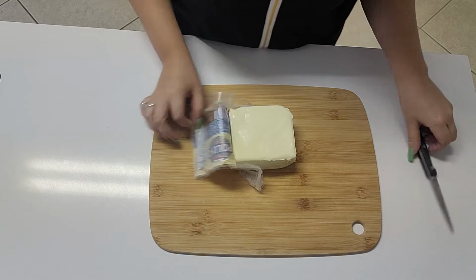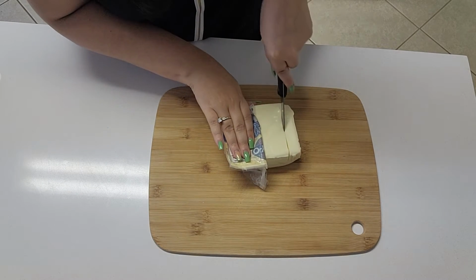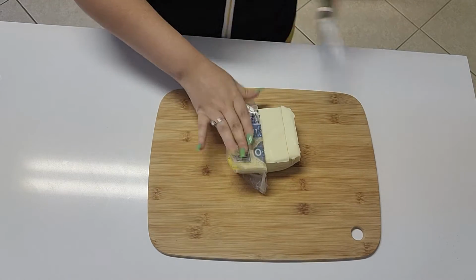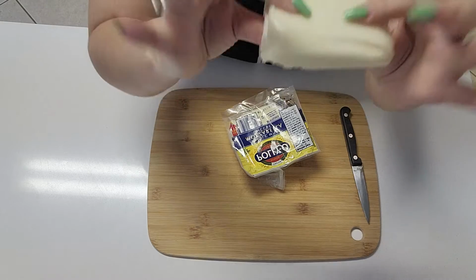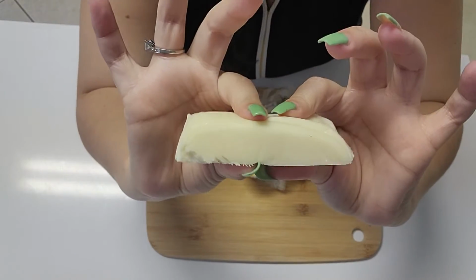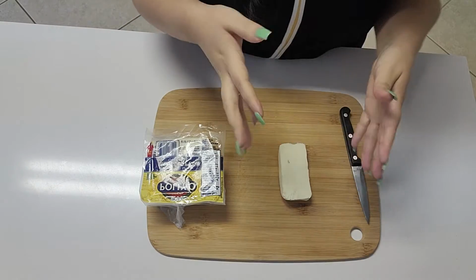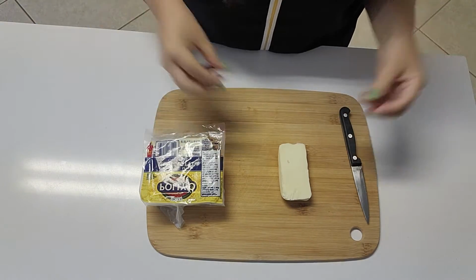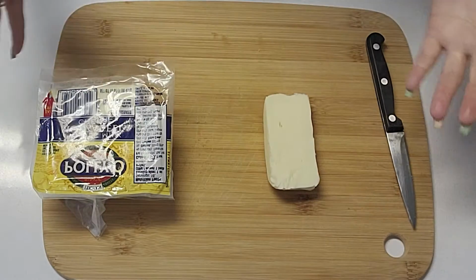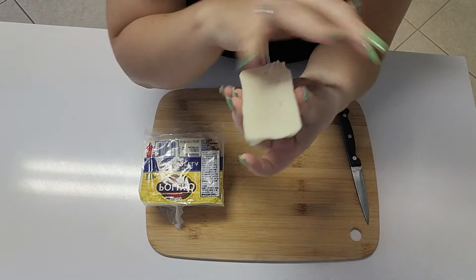So I'm just gonna get started by cutting some strips of our cheese. They're actually pretty thick, and you'll notice it has a lot of moisture to this, a lot of creaminess and bounce. And the reason why you want to go on the thicker end for your quesillo is because if you've ever had quesillo, you know that you get like pockets of cheese. So you want something that is almost cubed or rounded.